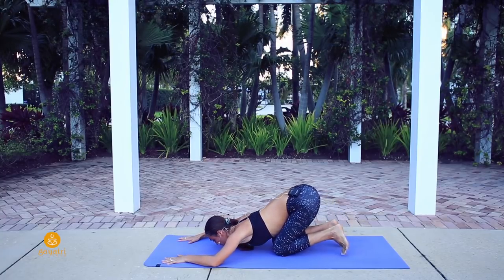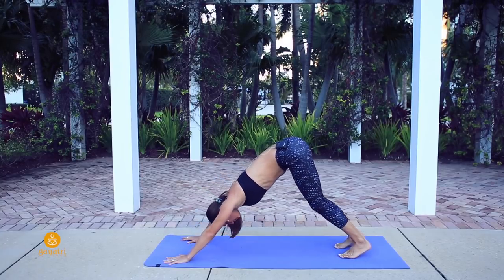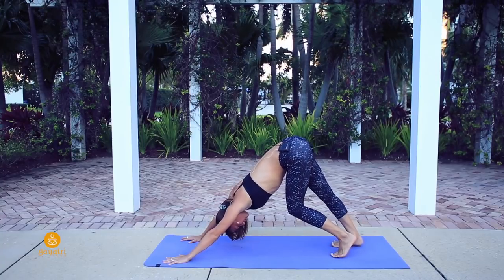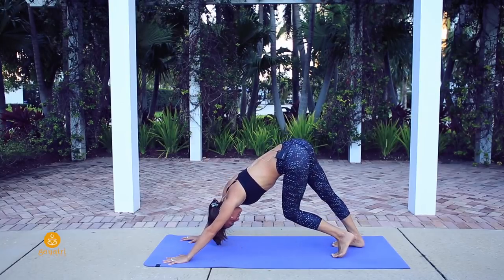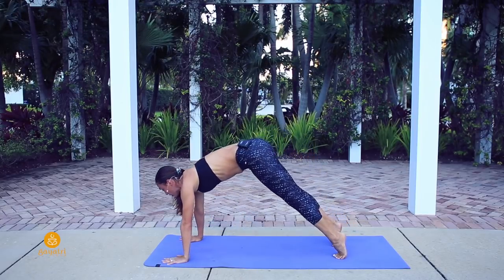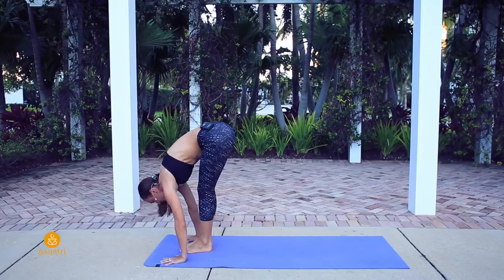And when you're ready, curl the toes, press the palms into the mat, and lift the hips up for a downward facing dog. Walk your dog, bending your knees one at a time, observing how the legs feel today, moving your hips from side to side. Inhale and exhale, step, walk or jump your feet to the front of the mat.